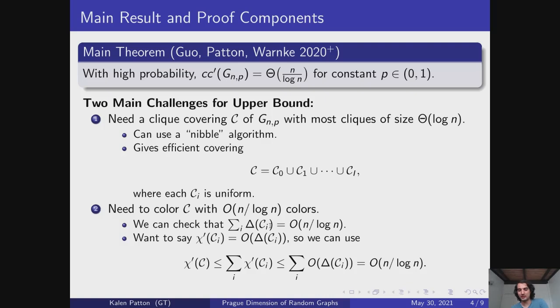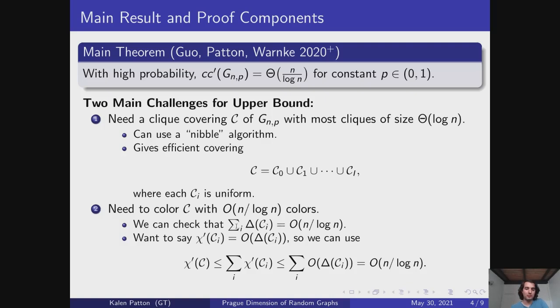And one thing to mention here: when I say maximum degree of a set of cliques, I mean the maximum degree of the set of cliques when we view them as a hypergraph. So for a set of cliques, we can view the cliques as hyperedges, and therefore we can view a set of cliques as a hypergraph on this set of n vertices. And so when I use notation like this, referring to hypergraph parameters on these partial clique edge coverings, just know that I mean the parameter when you view this as a hypergraph.